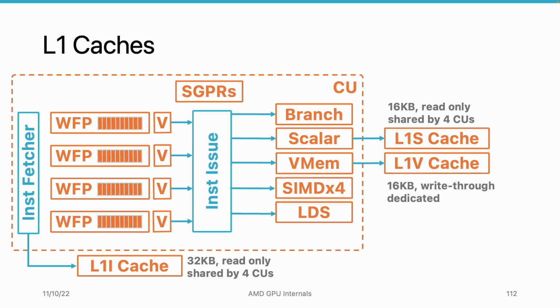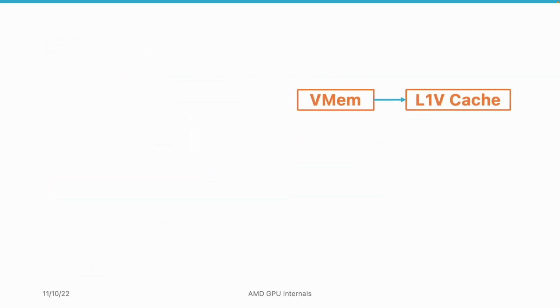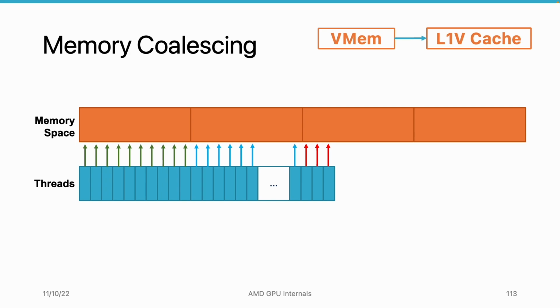It only happens in vector memory. How does memory coalescing work? You can consider that each wavefront may have 64 threads, and each thread may have a different address. This address can point to the same location or to very different locations. Let's make a very simple case. Let's assume all the threads are accessing the same part of data. We can either launch 64 memory transactions or combine them and only launch one memory transaction. Definitely the second option is much more efficient, it's energy efficient, and the performance is likely to be higher.